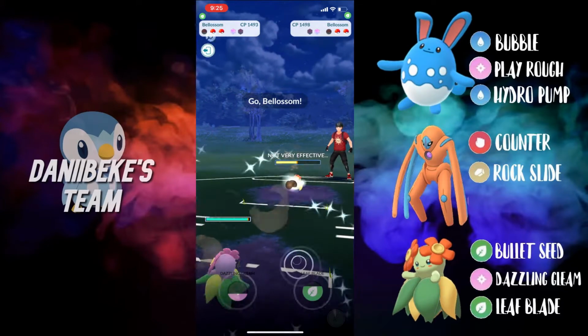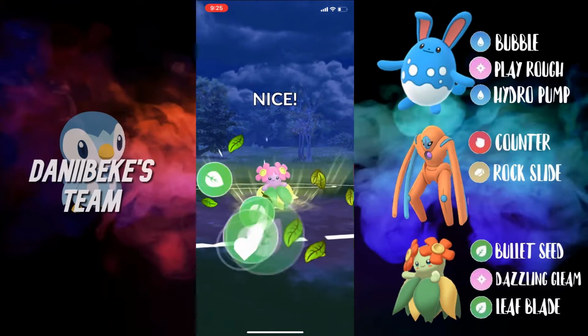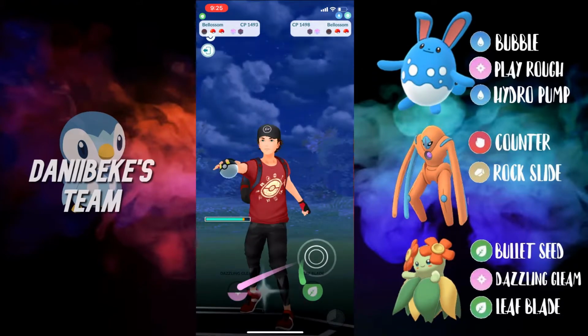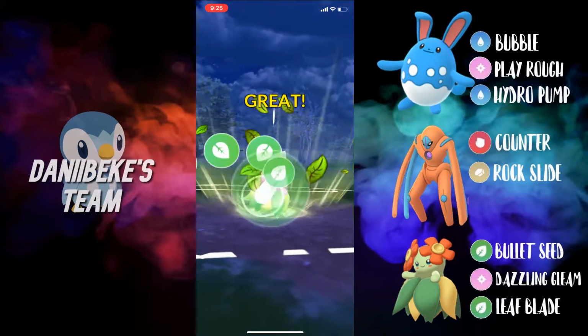She counter swaps into her own BELLOSSOM, and look how fast it gets to Leaf Blade. Oh my goodness. BELLOSSOM is nuts. I like to think of it as basically a tankier Shiftry. The Lapras comes in, but this Lapras doesn't stand a chance.